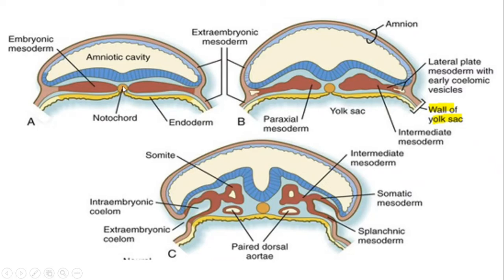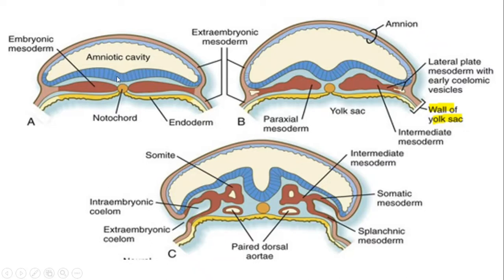If the notochord fails to form, then neurulation will not occur. So this is one of the most important functions of the notochord, the induction of neurulation. Okay, this ectoderm becomes thick, and first of all it will form the neural plate. The first step in neurulation is the formation of the notochord, then the neural plate.